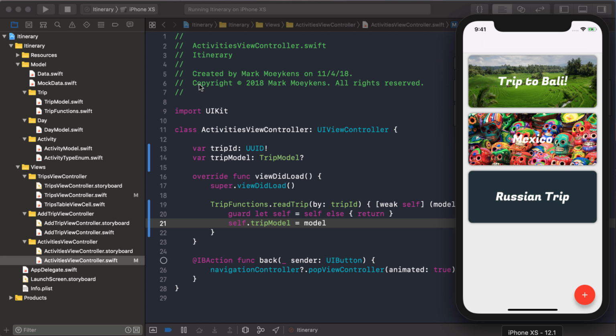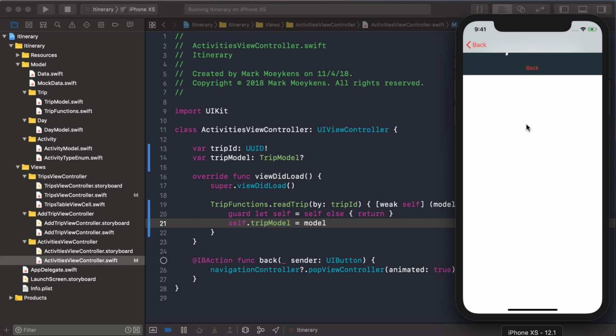Okay, notice it's a little bit different now. I added some images to the trips. So you don't have to keep setting that and we can get a better idea of what it's going to look like. So let's click on trip to Bali. Now, I want to bring your attention to the nav bar up on top. It's blank right now. And when the user comes into here, we should probably tell them what trip they're on. What did you just pick? Just so it gives them a confirmation that they know, oh, I clicked on the Bali trip or I clicked on the Russian trip. So what we want to do is we want to set that title.